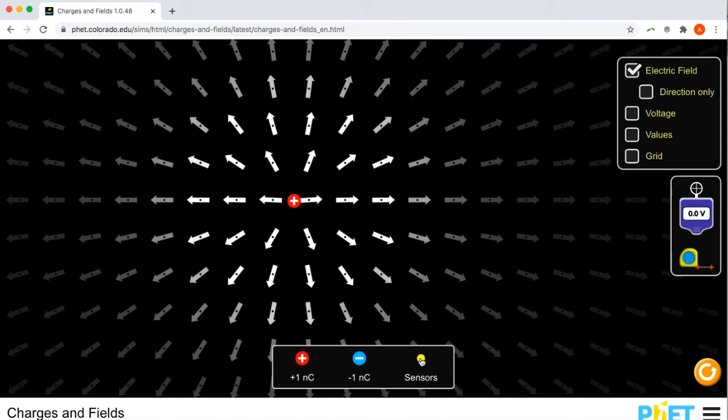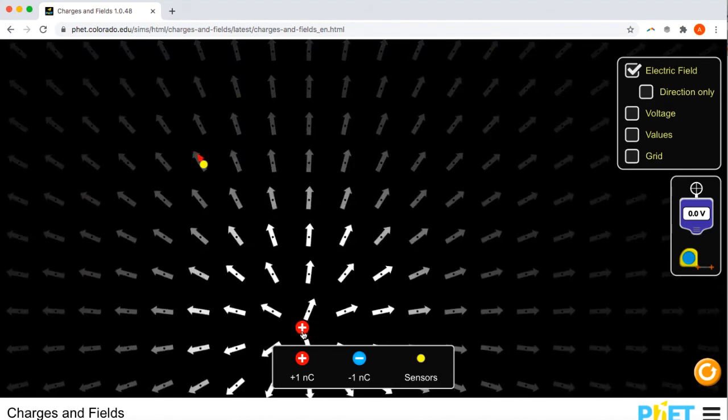I can map that out more specifically by taking this sensor, which is itself a tiny positive charge, and moving it around. You can see the red line is the force that it would feel. As I move it closer to the positive charge, the force it feels gets larger, indicated by a longer arrow, and as I move it farther away, that force gets smaller and smaller. So we could map out this whole region around it by moving this sensor, which we call a test charge, around and then drawing little arrows onto the region in space. And that's what is shown here by the brighter and dimmer white arrows. So the field is this region in space where a force could be felt, and it's created by this positive charge that we've placed here.